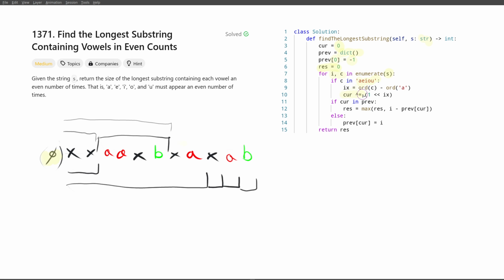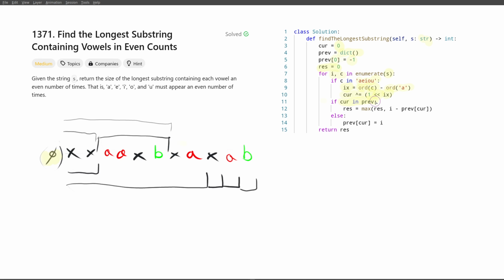Our state is a bit mask, and to flip a bit in the bit mask, you just have to XOR it. How do you XOR? So how do you flip the bit at that position? You have to start with 1, which is bit at position 0, and shift it to the left by the number of positions you want. And of course, number of positions, that's one way of doing it, is just all the letters in the alphabet we number from 0, so lowercase a is 0, and we just get the corresponding position of the vowel, and we flip it in the flag. So our flag will only care about positions of vowels.